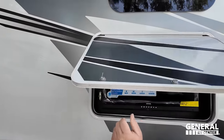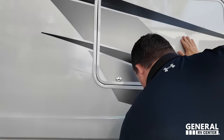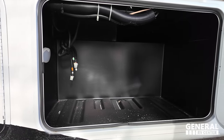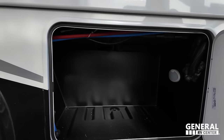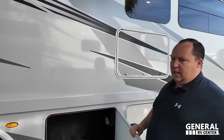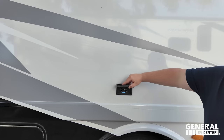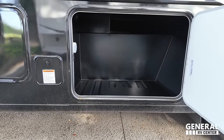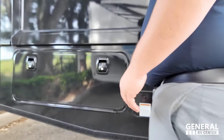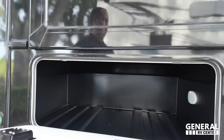Coming on down. Awesome TV on the outside. Okay. Right here. A little bit of storage. Yes, ma'am. I like this partial body paint that they have. Yeah, it looks better than the non. I think the whole gray and black looks a lot better than the past models. Electrical outlet. Got a propane quick connect right there if you want to have a grill on the outside. Okay. Really good amount of storage here on the outside, Andrea. Would you look at that? And yes, a little bit of pass through there as well.